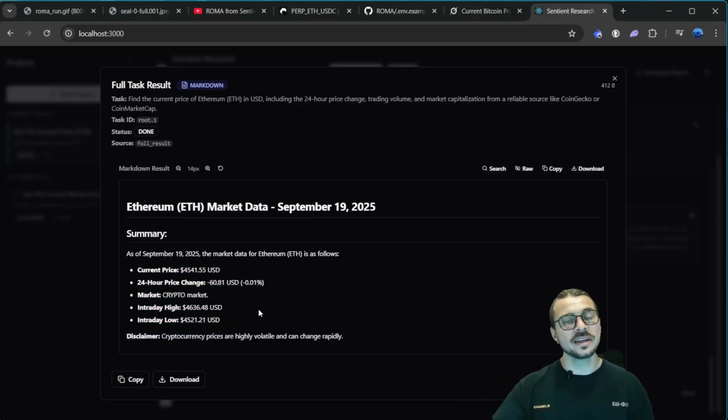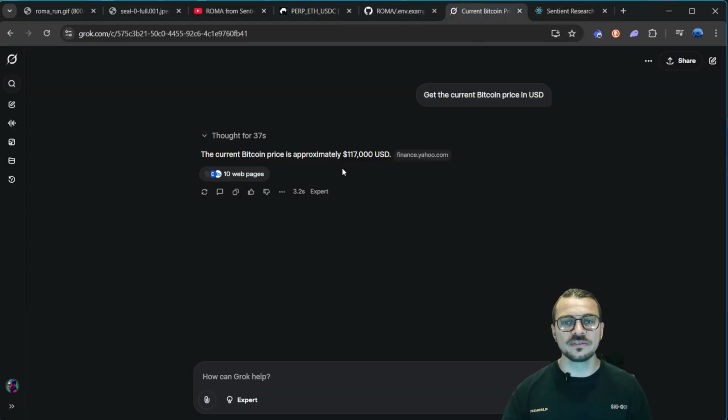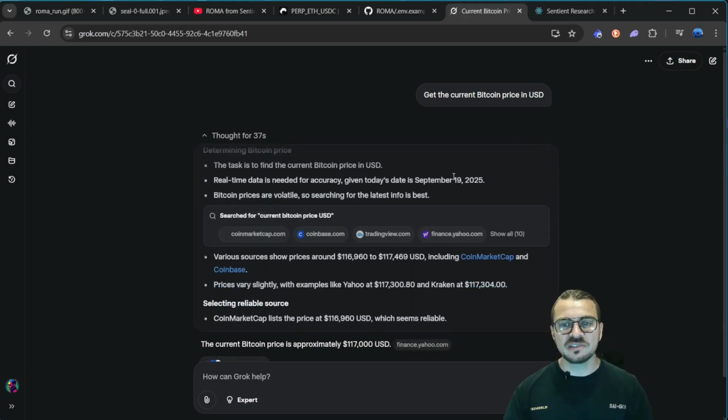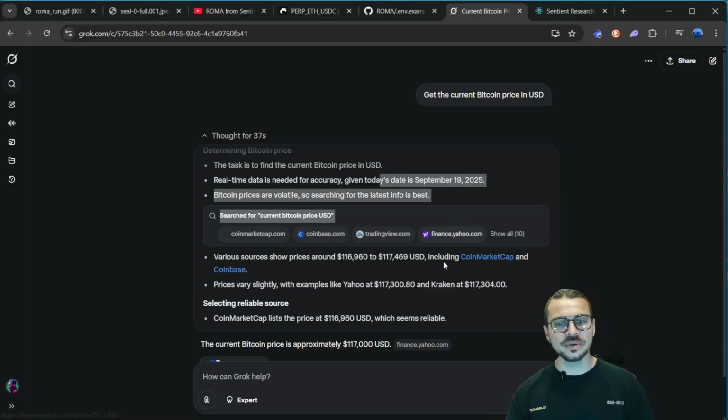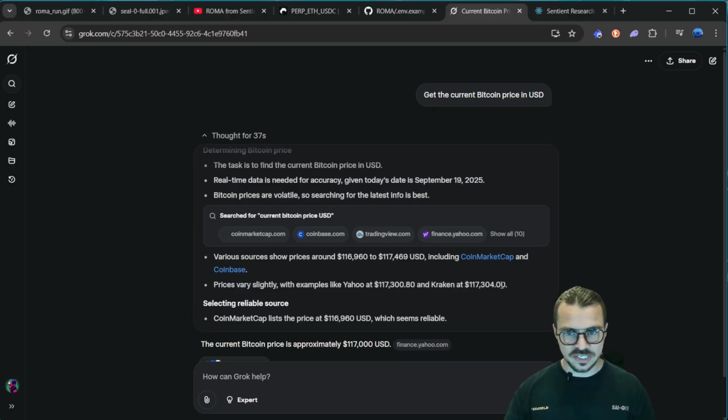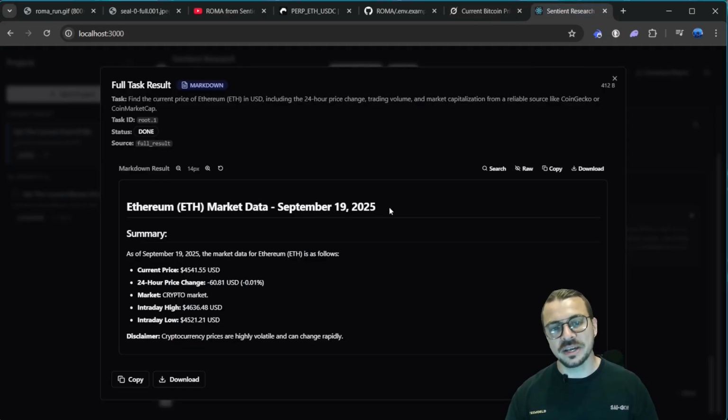And this is why Roma is better than using something like Grok. For Grok, I was able to get the kind of accurate Bitcoin price. The reason it's so close is that it was able to search CoinMarketCap, crawl that, and get the current price. But the problem here is it doesn't actually know. It's kind of bouncing between different numbers. These are all different, and then it just estimates approximately this number, okay? But Roma can give you very, very specific information.